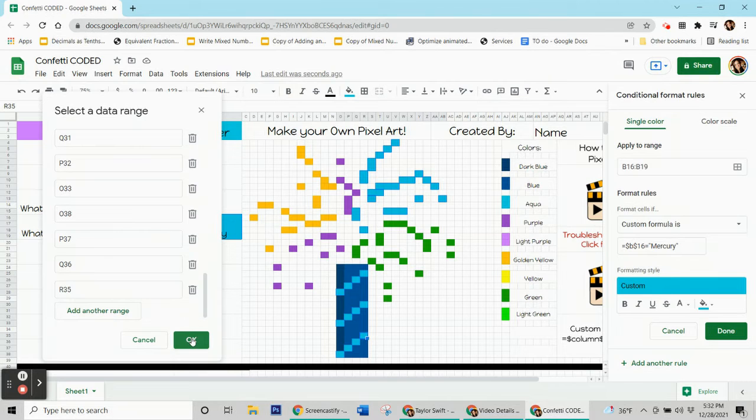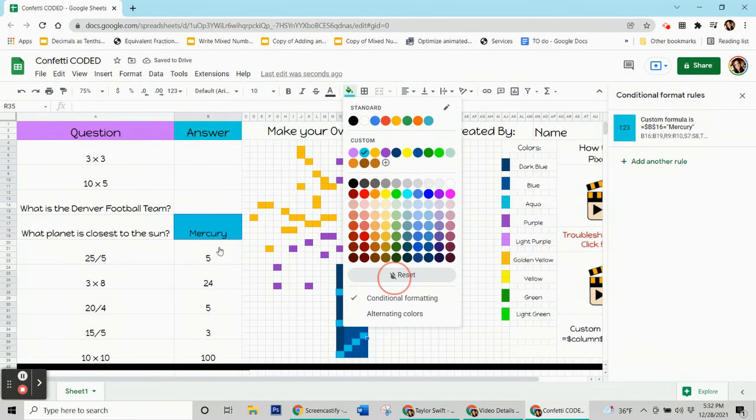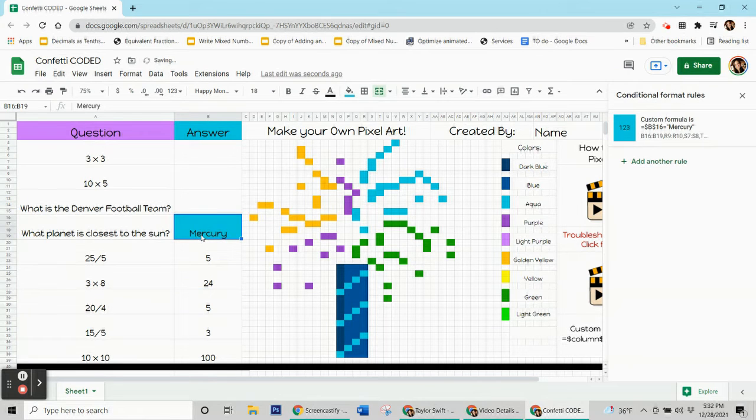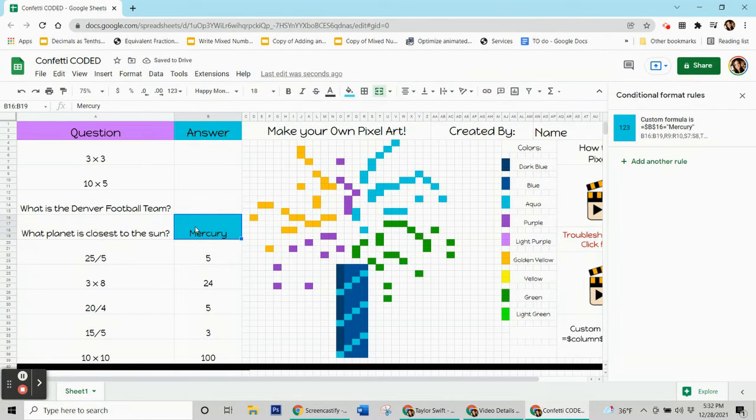All right, now I'll do my 3 steps. Okay, done, reset, click off of it, delete, and test it. Great. I have 5 questions left, and I have 5 colors left, so I'll do 1 color per question. I'm going to go ahead and speed up the video now, and then we will check in at the end and see how it looks.